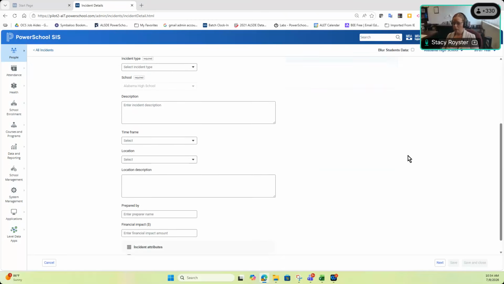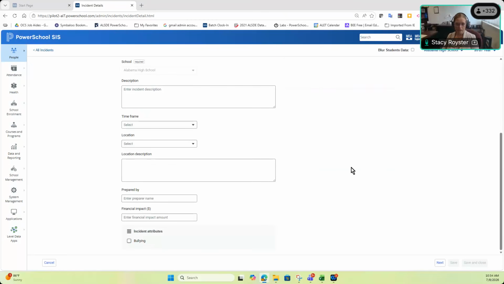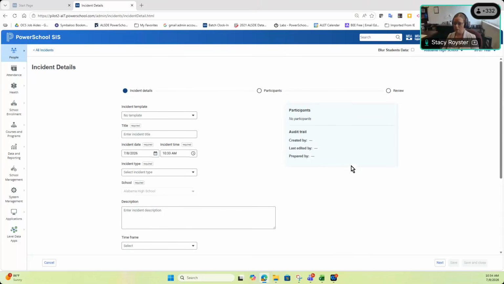Now, this is where I want to show the difference in how you can approach this with your district. If you notice, the very first box on this page is something called an incident template. Now, I'm going to show how you work these with templates and without templates, but I will say if y'all will take the time to create templates, you will cut down the workflow for your users tremendously, and even what this has been cut down to based on the old part.